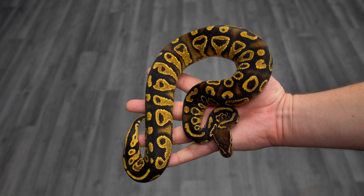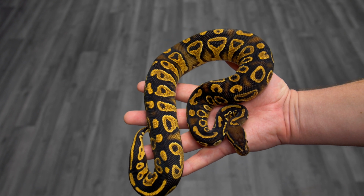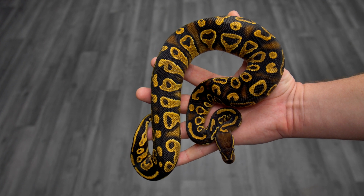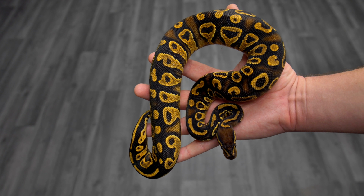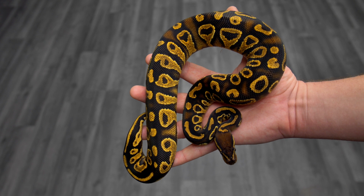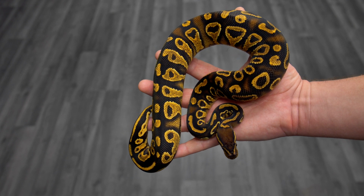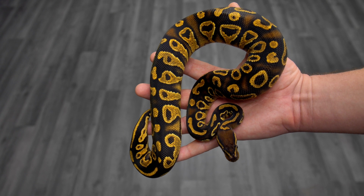So next up is the Hurricane Yellow Belly 100% het pied from my very good friend Darren Hughes over at Neighbours Constrictors. So an amazing snake to have growing up in the racks, and Hurricane is such a fantastic gene to work with, and I can't wait to see what Hurricane does in pieds along the way, because even if you mix it in once and it doesn't quite react the same as you hoped, you're obviously mixing other genes and create more funky patterns and stuff.